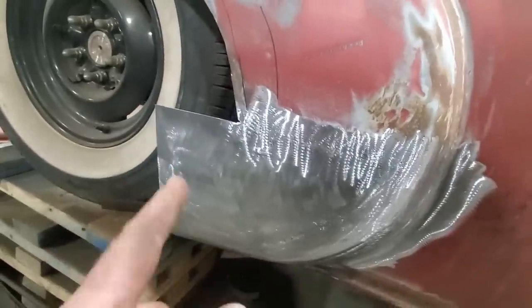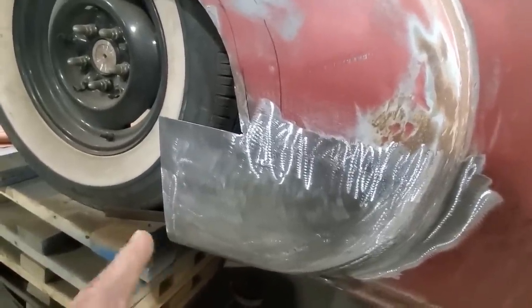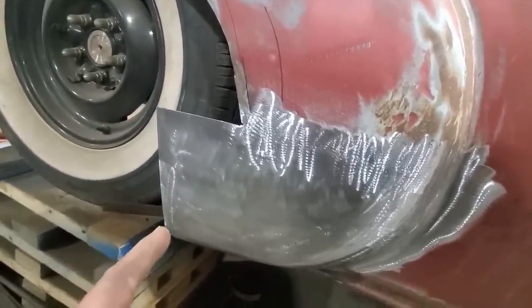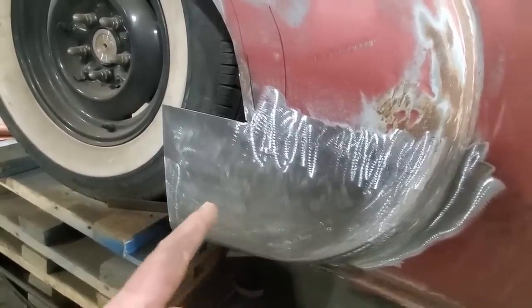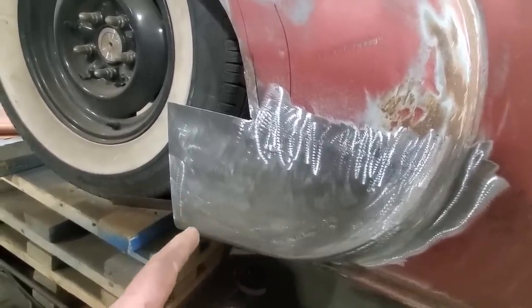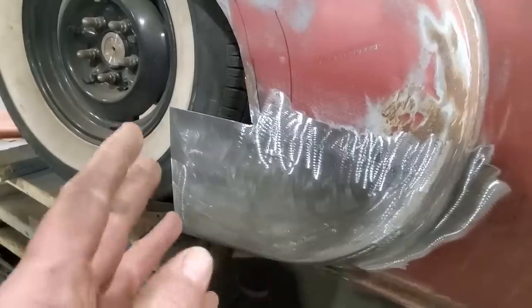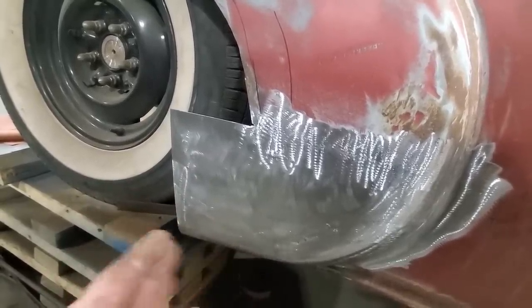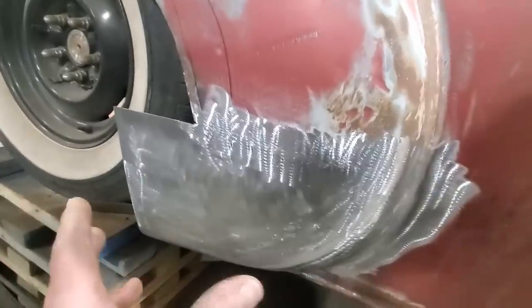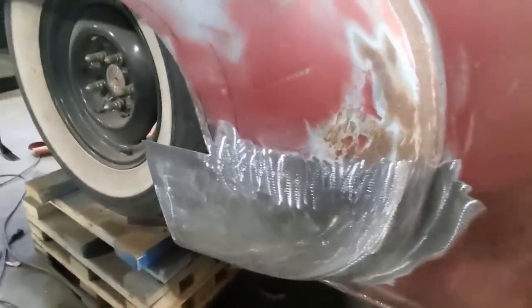I have a lot of excess back here, and some of you are wondering, why did you do so much of it? The wheel well is about here somewhere, okay? The new quarter panel, when I put it on, is only going to come to here, and I need this lower section here, so I just wanted to build it big enough. It's a lot easier to cut something off it and have it too big than it is to have it too short and have to weld something else on down here, right? So that's the reason why I left that as long as I did, okay?